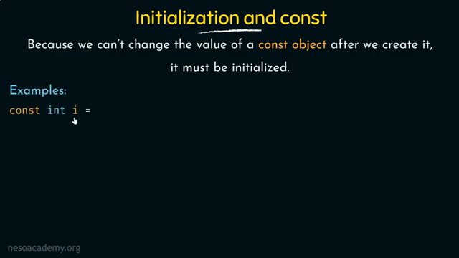So let's take some examples. Here I have a variable of the type integer. It is called I, and it is declared as a constant. So it is const, and here I am getting the size from some function called getSize. This is a proper initialization because it is initialized at runtime. Why do I say it is initialized at runtime? Because when we run the program, this function will run and we will get the size from this function, and whatever size we get will be stored in this variable called I, which is an integer and also a constant. So this is a proper initialization even though it is initialized at runtime.